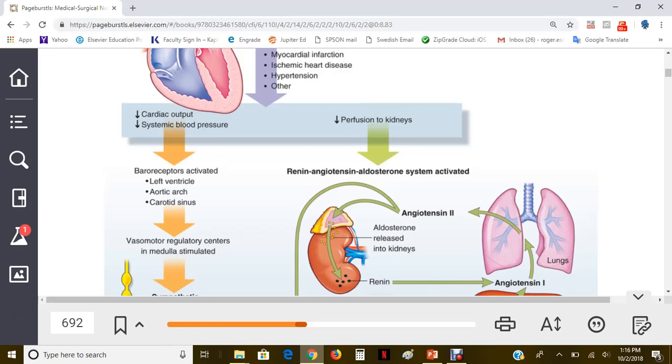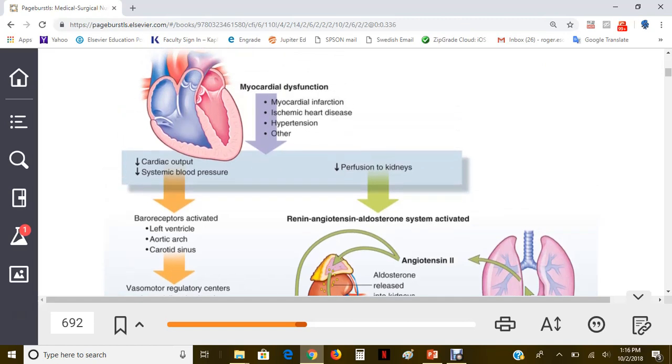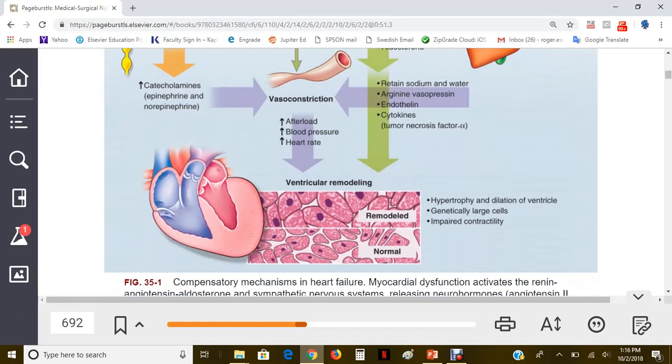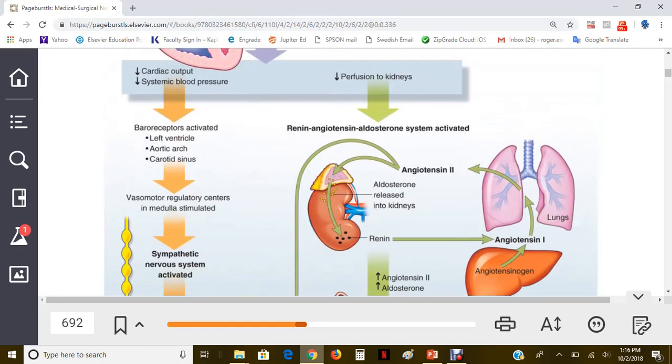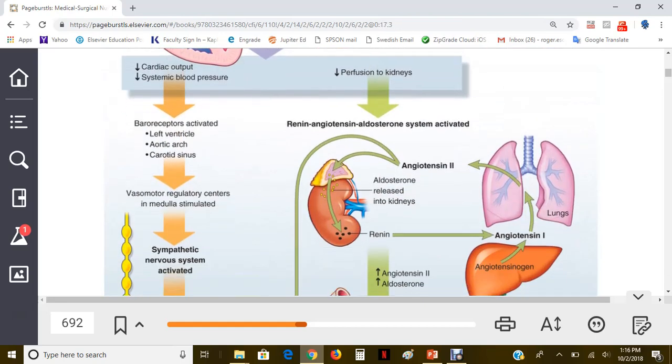The second response is the RAS system, that's the renin-angiotensin aldosterone system. This again responded because the kidneys sensed the low cardiac output, which resulted in low kidney perfusion. Remember, in sympathetic nervous system stimulation, the purpose of this vasoconstriction is to shunt blood. The blood will only be shunted to the three most vital organs, namely the heart, the brain, and the lungs. Kidneys are not, although personally it's a vital organ, but since it's in the periphery, blood flow to the kidneys will be reduced. So here is our trigger.